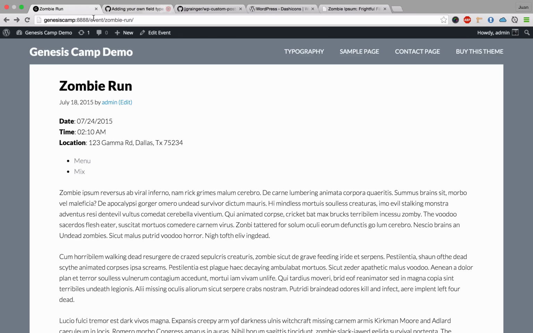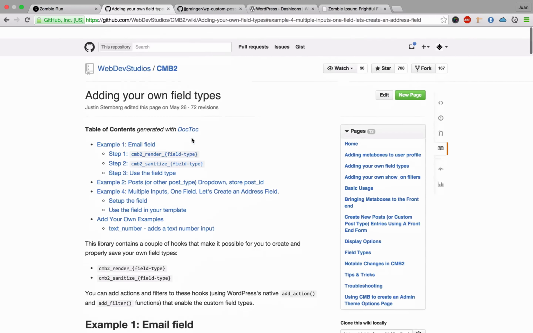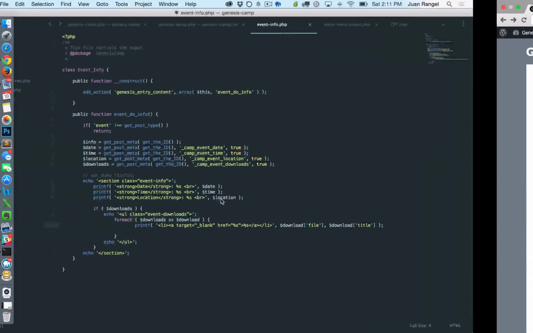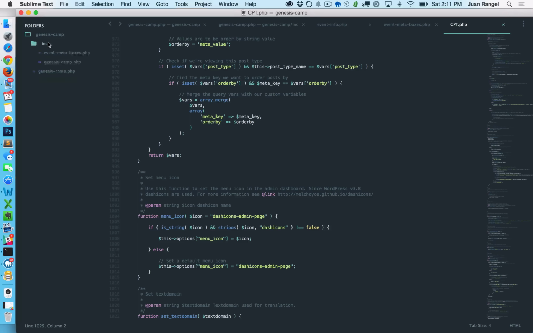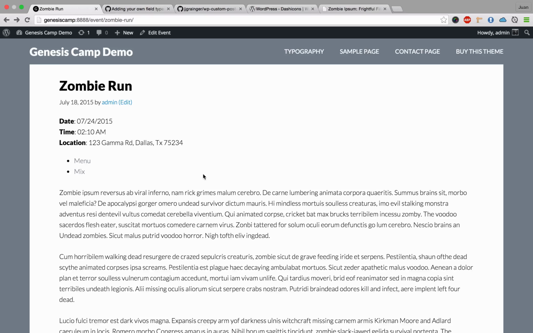There we go. So that is how I like to utilize third-party classes and libraries such as CMB2 and custom post types. There is actually a lot more you could do with these. You could take a look at the documentation on GitHub. I'll put this small plugin that we created, I'll have this up on GitHub as well. This is a very simple plugin that we could release alongside our custom themes, and that way our client will have the functionality separate from the theme. So down the line they may want to change the design, but all their functionality will stay. So this is just one way to handle that.